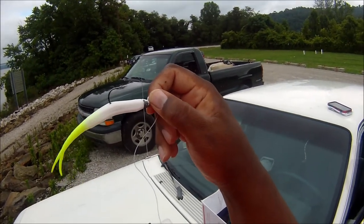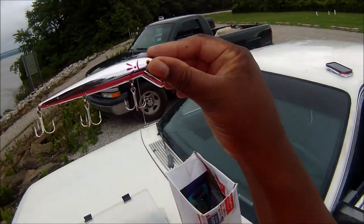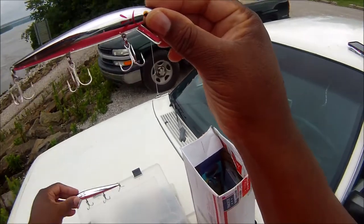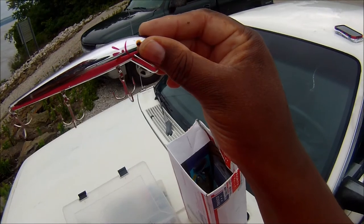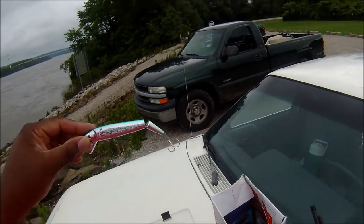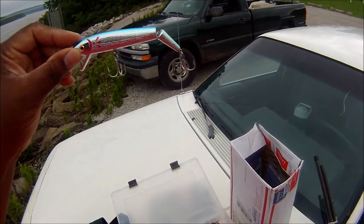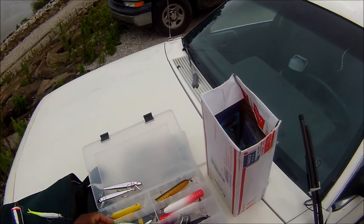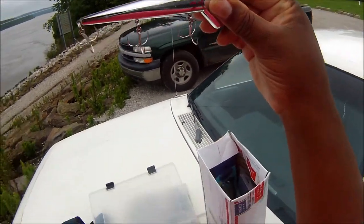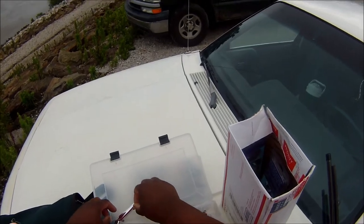Besides the soft plastics, a really good one again is the red fin. These things have so much action in the water that they are just phenomenal. Sometimes just hooking them straight to your line on smaller rigs works great. When the fish are in closer, the red fin is a deadly, deadly lure for hybrids. If you can get your hands on some of these, you won't be wasting any money — I guarantee — if the fish are there, of course.